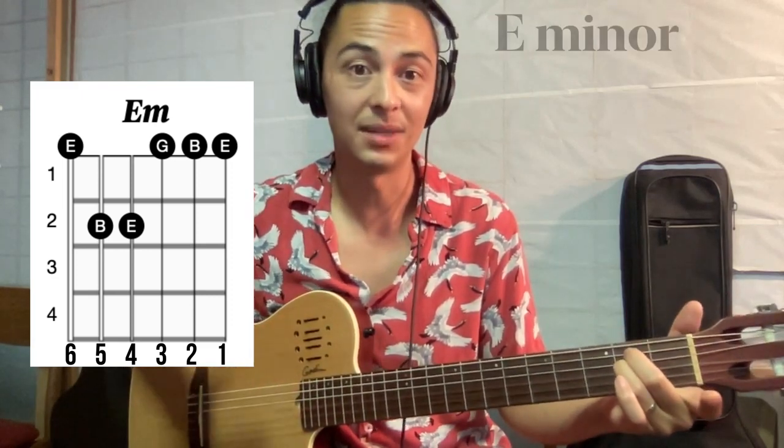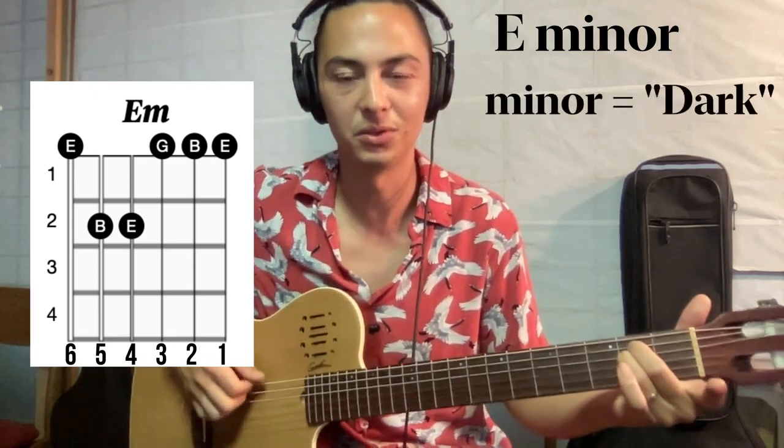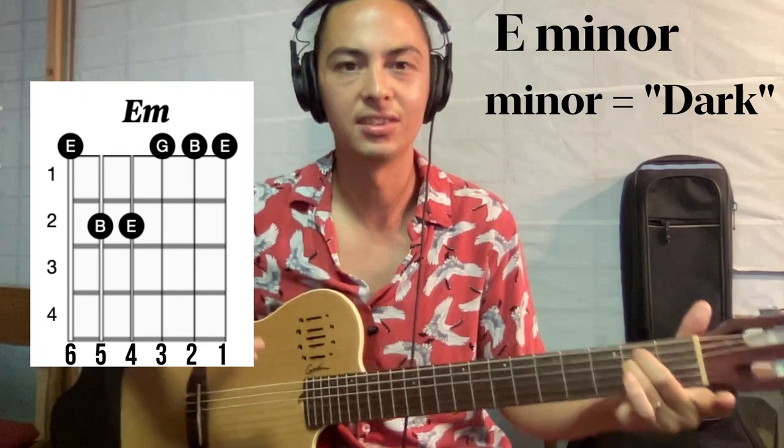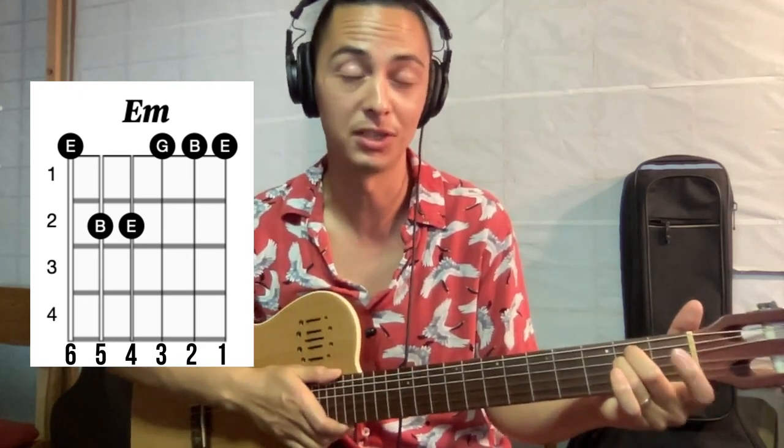Now this chord is called E minor. Now minor chords have this dark sound to them, so you see it has this kind of dark sound to them. Now let's get 2 chords for the price of 1.